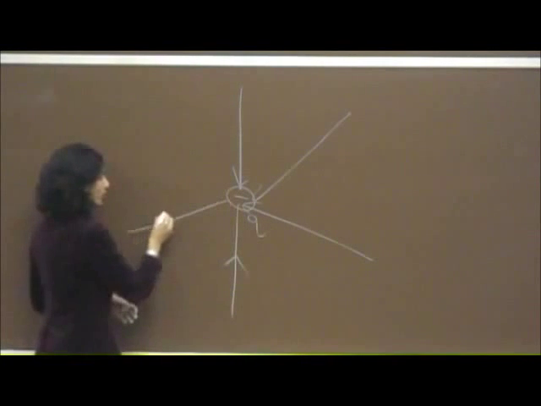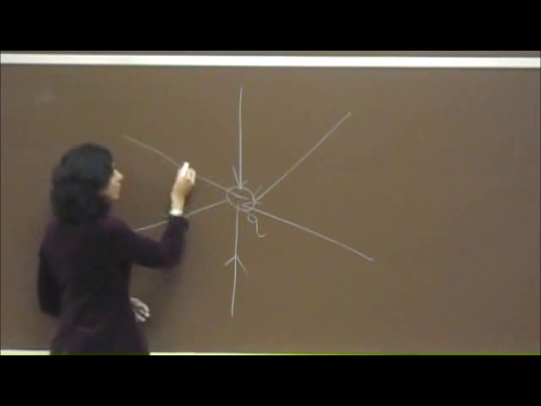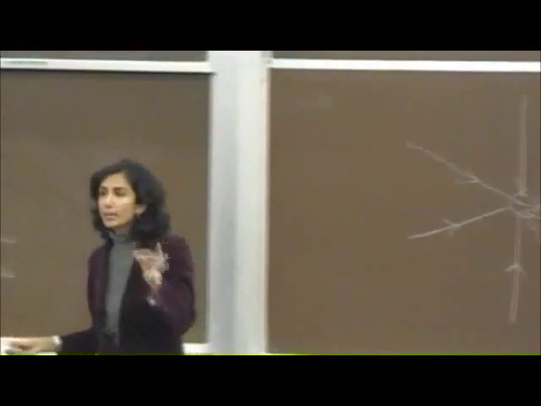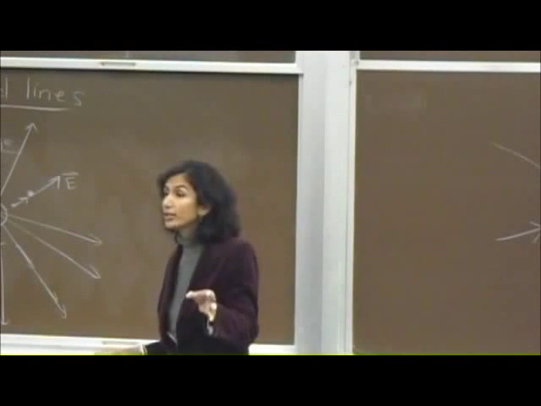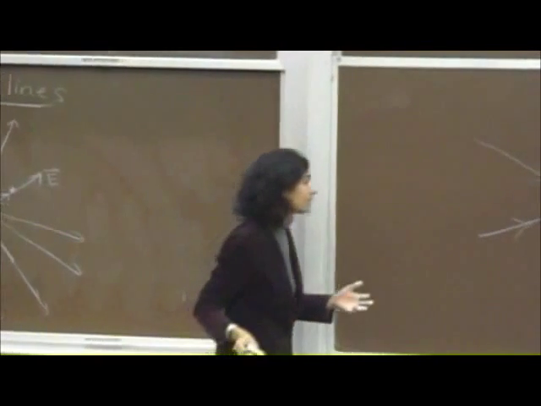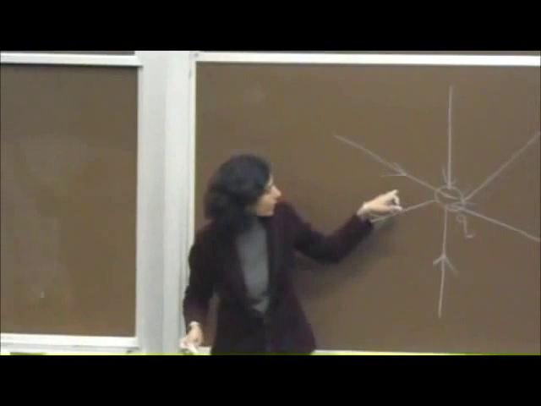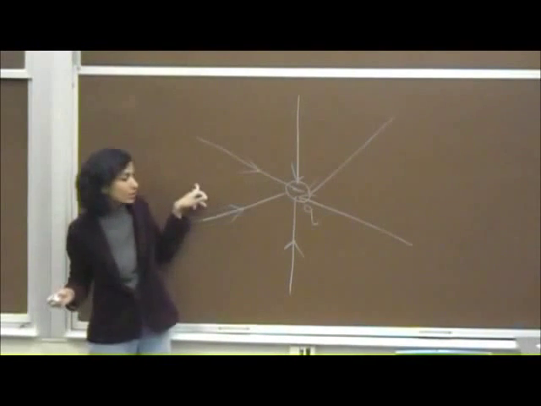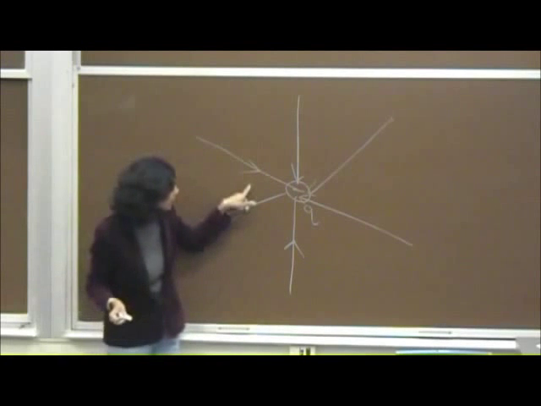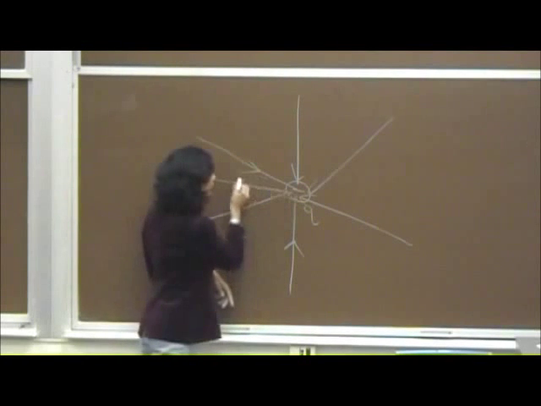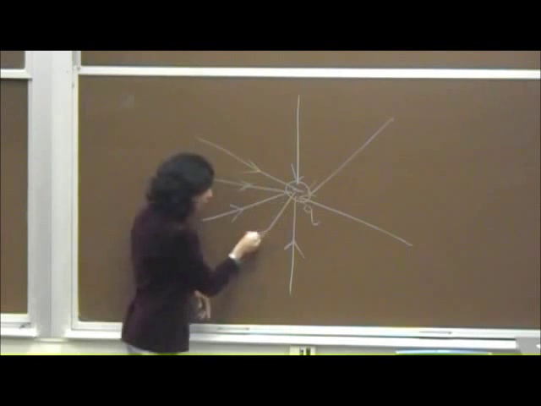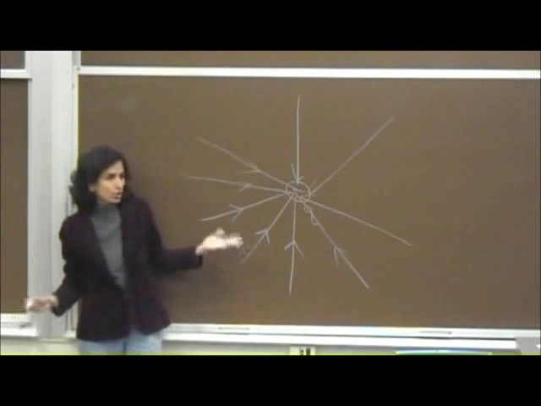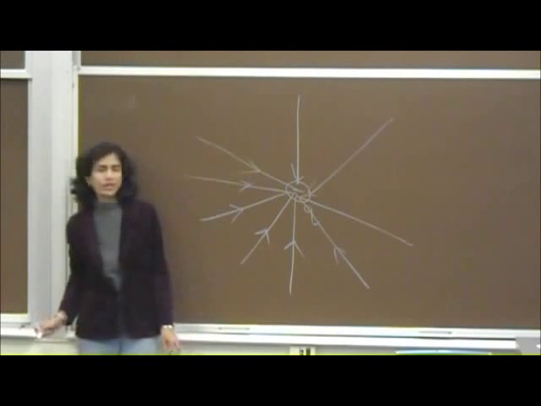Now why are they useful? The reason they are useful is because they tell you two things, and again, they are not going to give you a number. They will not tell you how strong the electric field is, what is the exact magnitude of the electric field here or here or here. And if I don't draw a line here, it doesn't mean that there's no electric field there. I can draw a line and show you that there is electric field. So you only draw a certain number of electric field lines to show which way the electric field is pointing.